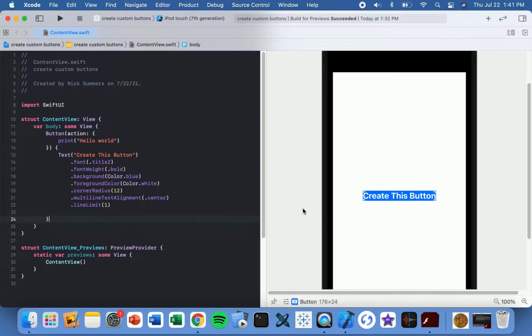In today's video, I'll be showing you how you can create custom buttons in SwiftUI for your iOS and macOS applications. So here's the button we're going to be creating on the right side of the screen. You can see this button has white text that's bold and larger than usual on the blue background, and it's also a rounded rectangle. So if these are the kind of buttons you would like to implement in your user interface, then be sure to watch the rest of this video, and we'll show you how to create this now.